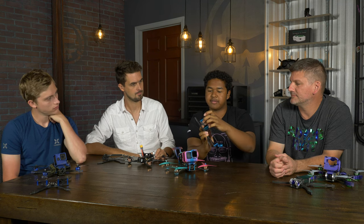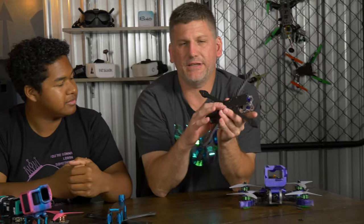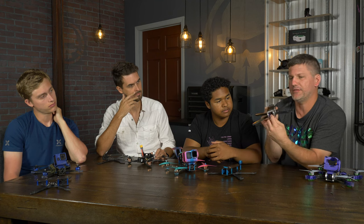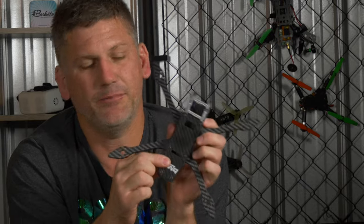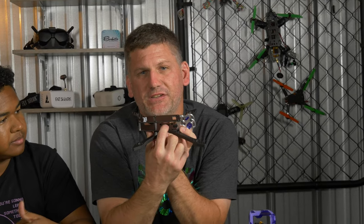The only thing that might be a little challenging is maybe getting the 3D prints to fit right with the camera plates. Besides that, very basic frame. So like Alex, I'm using the split deck design, meaning you have a bottom plate and a mid plate that are on different planes. That gives you a lot of extra space for the camera, but it also shrinks the space in between. I also, like Drew and Alex, have 20 millimeter standoffs, so I have that same problem of very limited space.